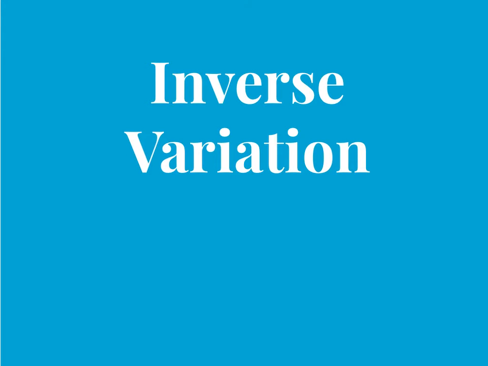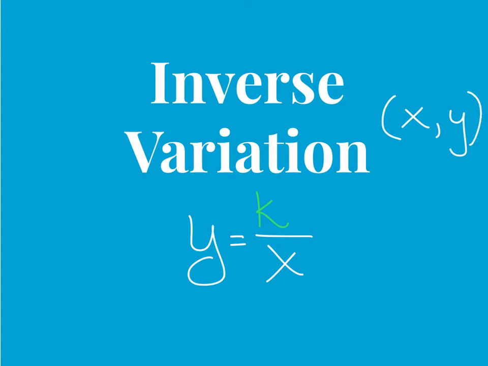In this lesson, we are going to look at more detailed algebraic examples of inverse variation. Inverse variation is in the form of y equals k divided by x. And when we're talking about x and y, the relationship they have would be that as x increases, your y variable will decrease. So your constant is the product of x and y, which if you look at the general form, you just multiply both sides by x to get k equals x times y.